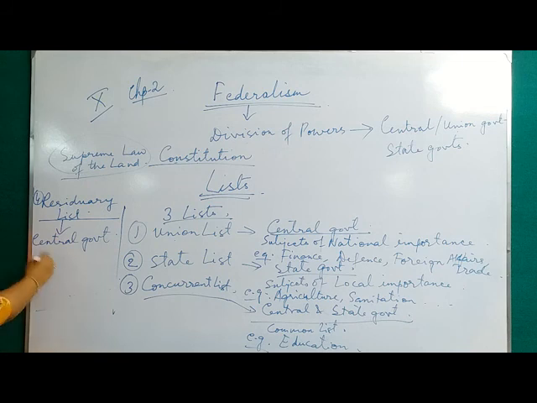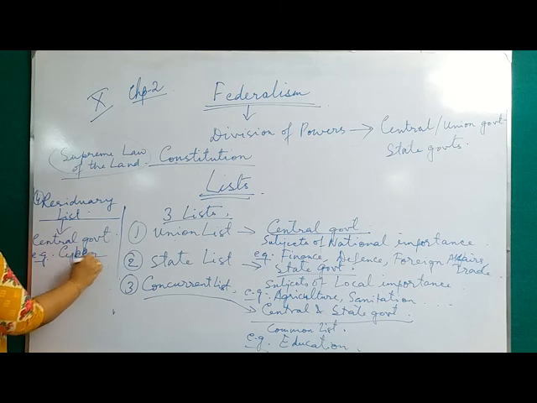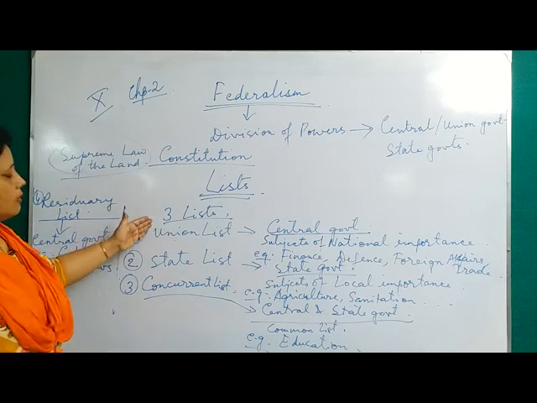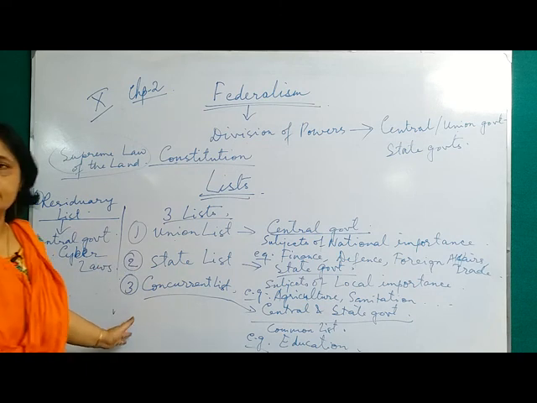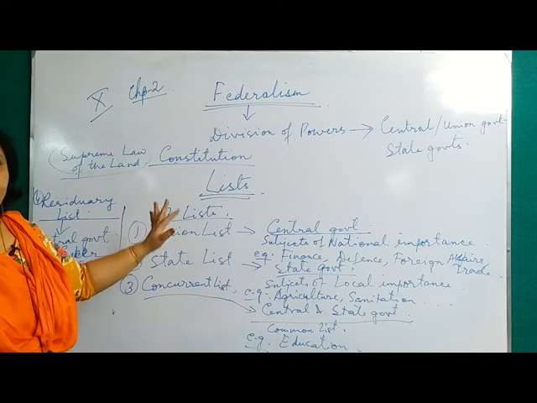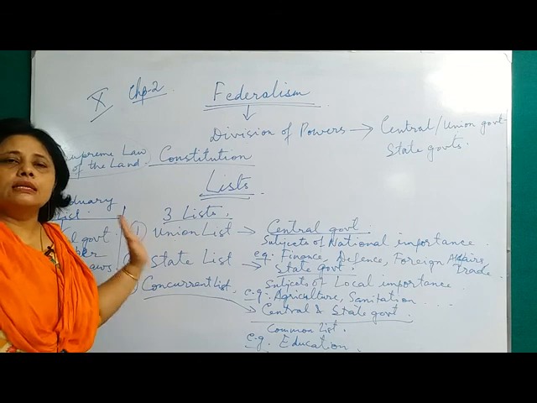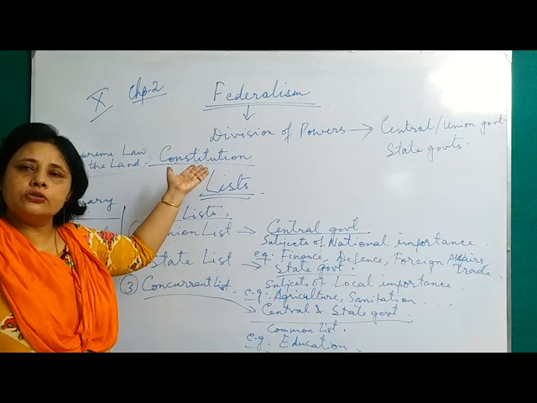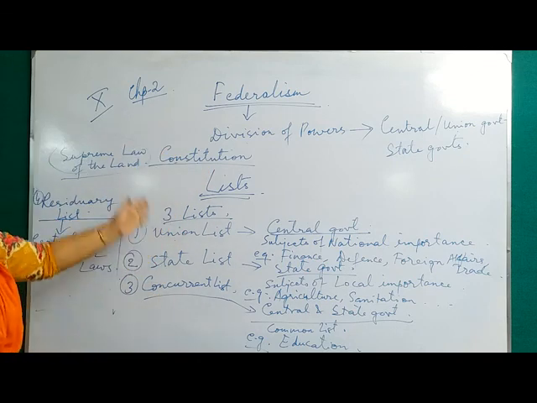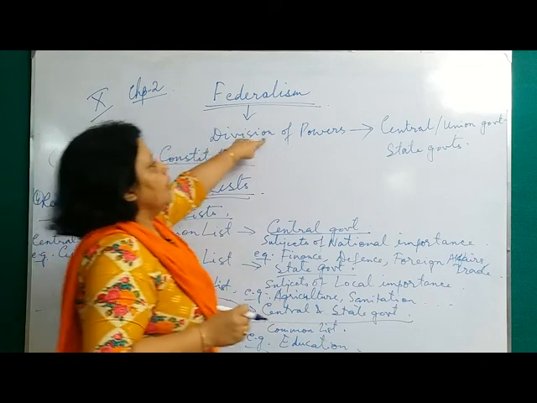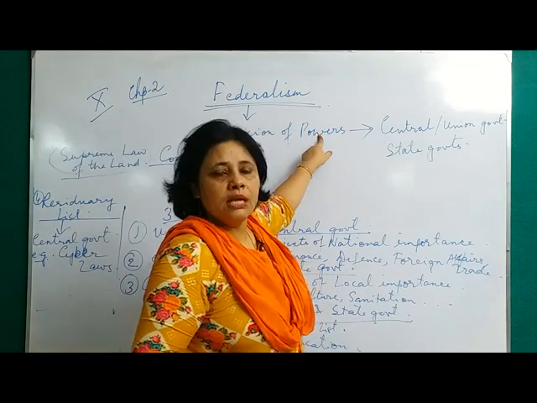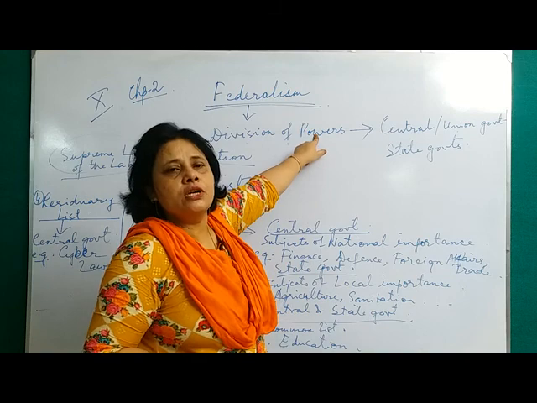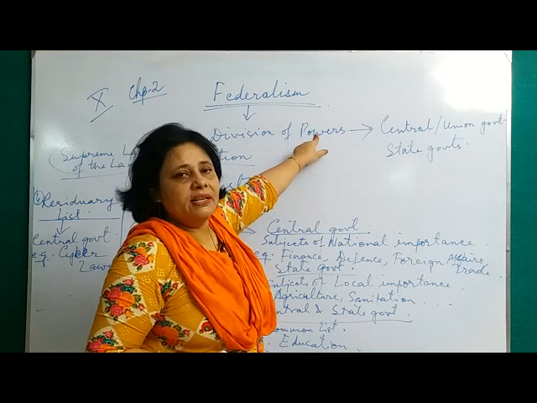Central government. And if I give you an example, you see that cyber laws are included within the residuary list because they do not fall within any of the three lists. So in a federation, powers are divided between the central and the state government by the constitution in such a manner, because in a federation you will have to find division of powers. This is the principle upon which a federal country is based.